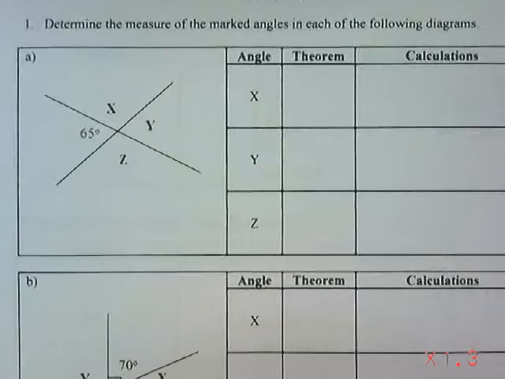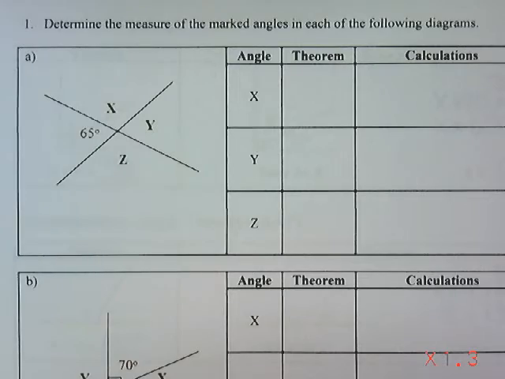So I am going to take a look at this first question, and we've got an angle of 65 degrees, and we are missing angles X, Y, and Z. I find it really helps if I can cover up parts of my diagram, so it helps me only see very limited parts of the question, so that it's easier for me to pick out what the theorem is that I'm going to use. I can't find my post-it note, so I think I might end up using my calculator.